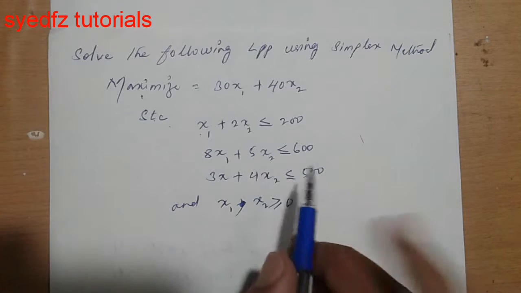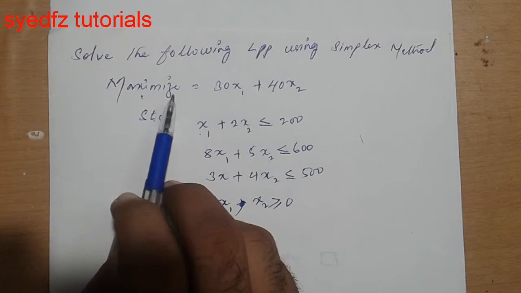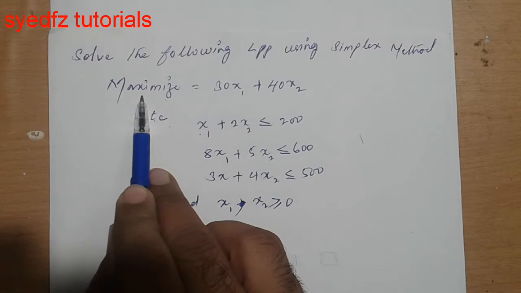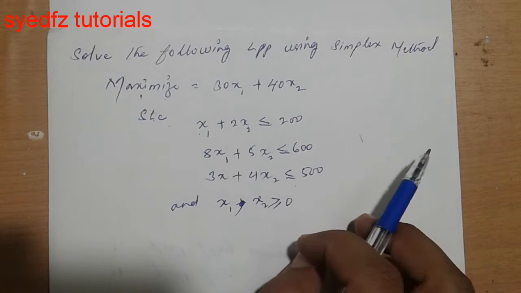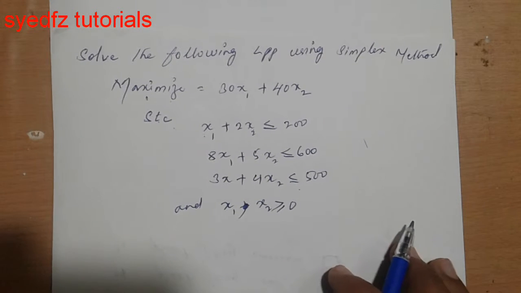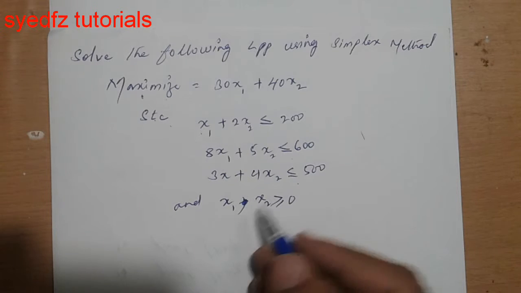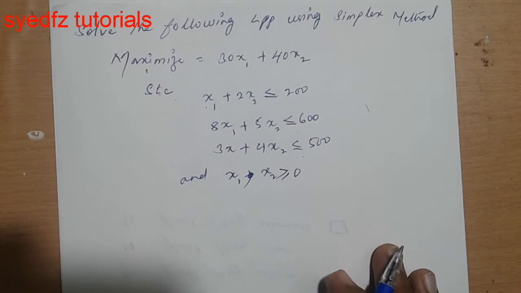Remember one thing: when creating these equations for a maximize problem, the constraints should always be less than or equal. If it is greater than, it should be a minimize problem. I'll show you in the next problem, the next video, because a simplex problem takes a long time to solve, with many tables, like 3-4 tables. Try to keep it within 5 tables. Don't go for 5 and 6 tables, because sometimes simplex won't solve.